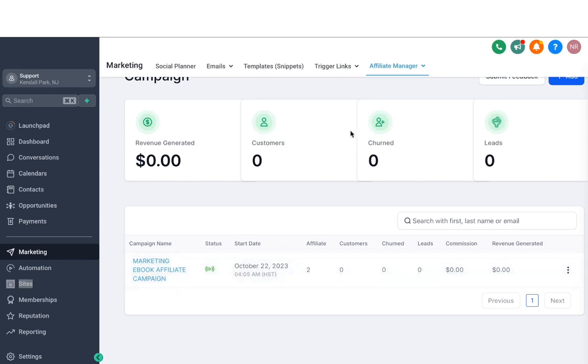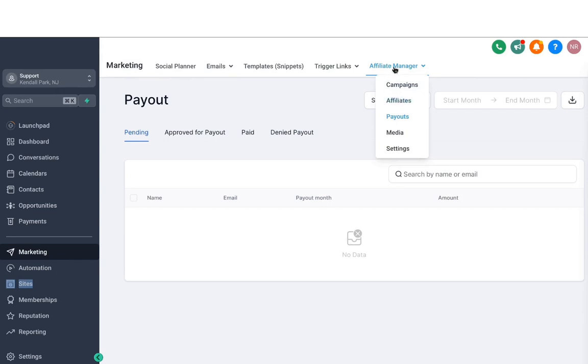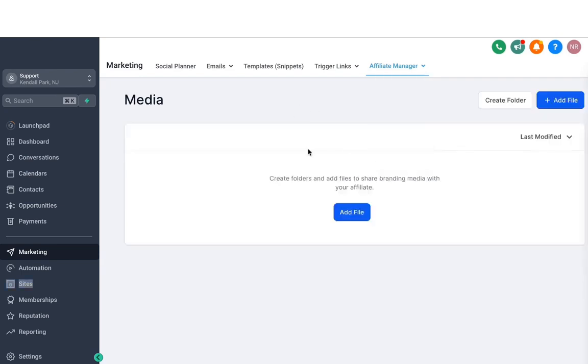Now, let's go through the remaining settings for your affiliate manager. So, if you head over to Payouts, of course, this is where you can see all the payouts. If an affiliate got you a sale and they're getting paid, you will be able to see and track all of that here. And then if you head over to Media here, this is where you can create assets for your offer. So let's say I'm promoting or selling a book for $100 for marketing, I can create some assets here, add some folders, maybe images, which the affiliates can use to promote your product.